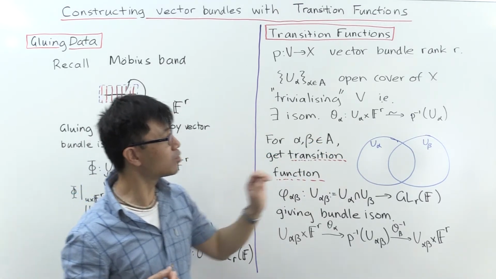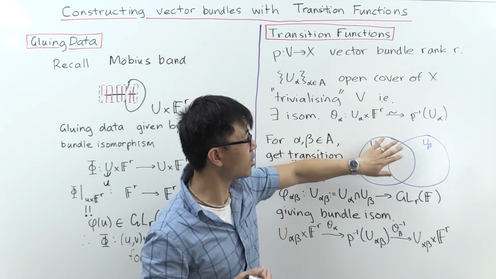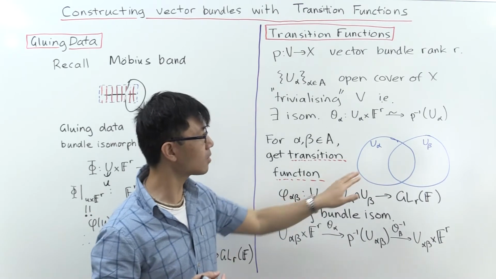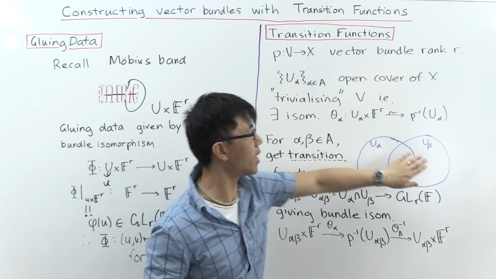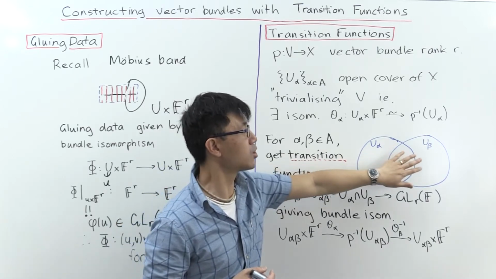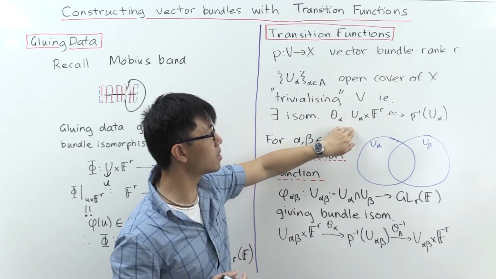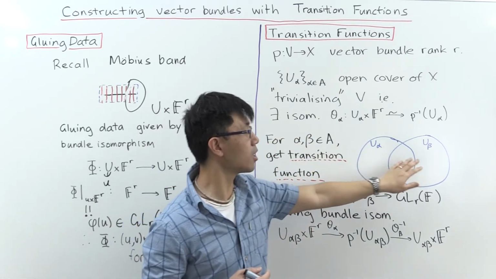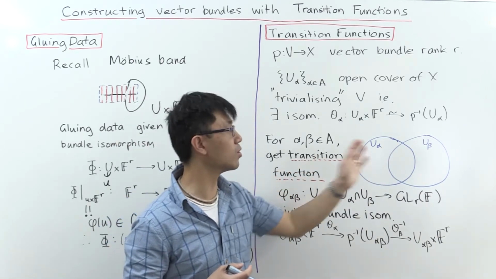Of course, if you have two different open sets inside this open cover, you have a trivialization on each of them. So on each of these open sets, U alpha and U beta, for example, you'll have an isomorphism of this form. So you get a theta alpha on here and a theta beta on the U beta. And so you can study what happens on the intersection in one of two ways. You can use either this isomorphism, theta alpha, for this U alpha, or theta beta. And of course, the transition function, which is very important here, is, well, how do you pass from one of these trivializations to the other one?